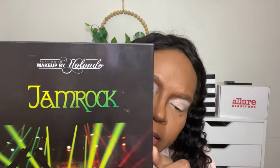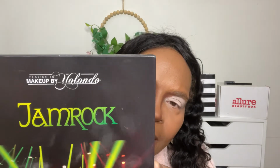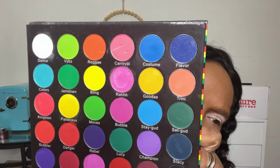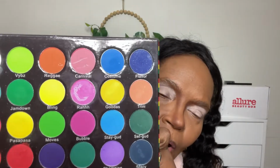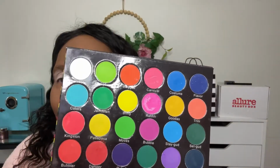For the look that I selected for today, I'm going to be using the JAMROCK. This palette is by Playing in Makeup by Yolando. It is full of bright, vibrant colors, and rather than switching back and forth between palettes, I believe that I can get away with using this one. Very brightly colored palette. It is Jamaican inspired, and you know, in the islands, they love color. So this is what I'll be using today.